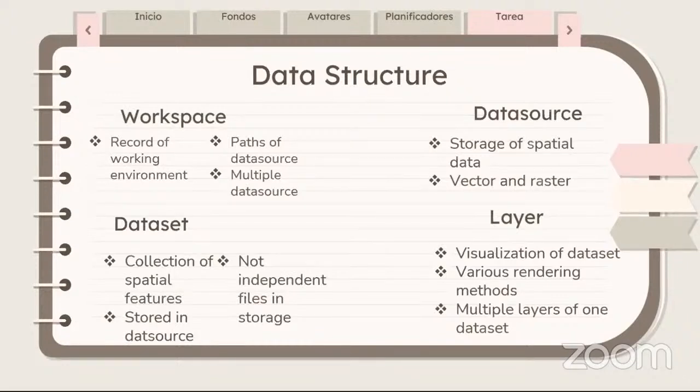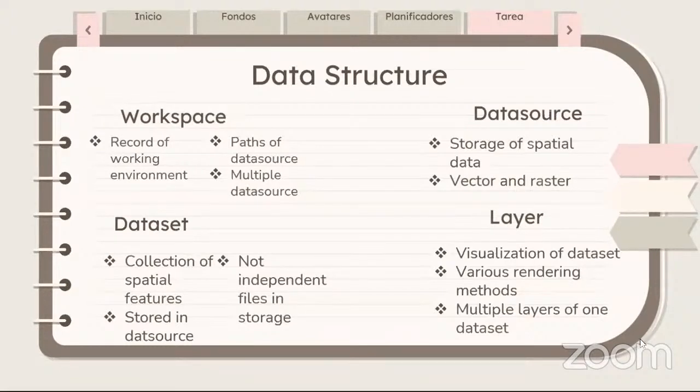Next, we have the data source, which can store spatial data as well as vector and raster data. Other than that, we also have a dataset, which is a collection of spatial features stored in a data source.